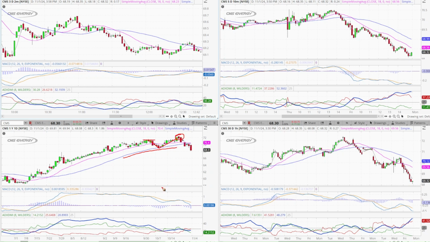Now, there's a couple things going on. I know a lot of people focus in on the divergence in the MACD. That's important, but look at what the daily ADX did. It failed to hit a new high. Now, this becomes a lot more important if we've shown strength to the upside with confirmation in the ADX, and then we get failure on a new high. This is failure on a new high, all right? So once that happens, we want to start looking for opportunities for a retracement trade.